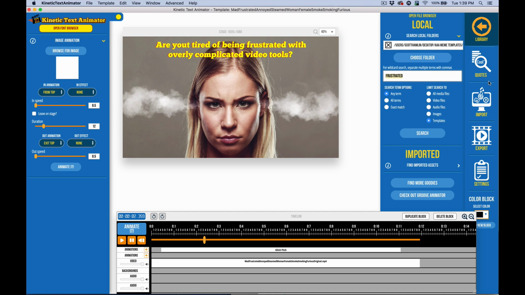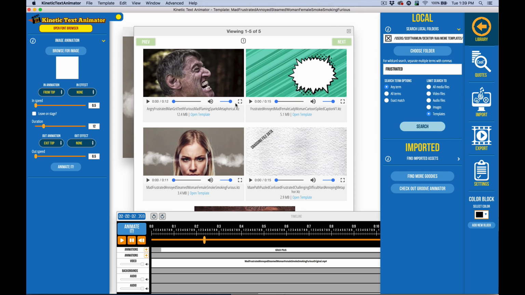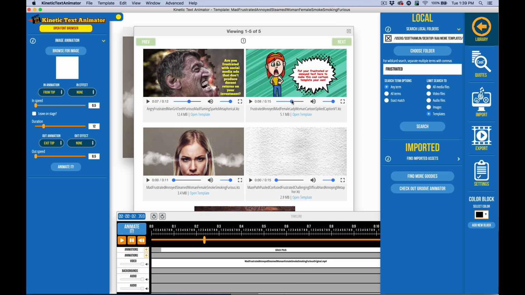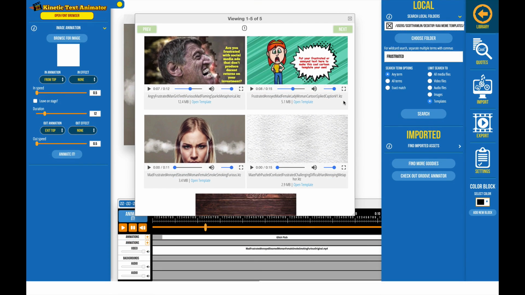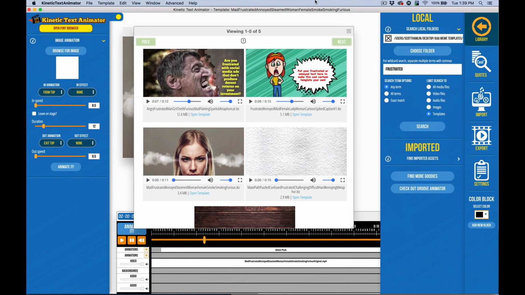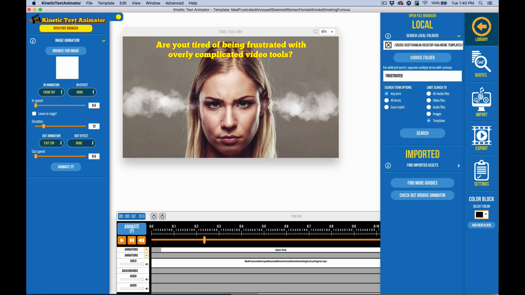easy. So I just want to point out here, when I did that search, just a few things. Not only can you do this jump ahead thing, which I really like, you'll see that there's keywords here. If you're creating your own exporting here, I recommend that you use keywords in the name. But also, I wanted to point out that you can do a full screen video if you are previewing, if you want to, and that's helpful if you are trying to see the detail in the video or something like that. We just want to make it as easy as possible to find what you need, and then you can move on. And so that's what's coming in Kinetic Text Animator version 1.3.